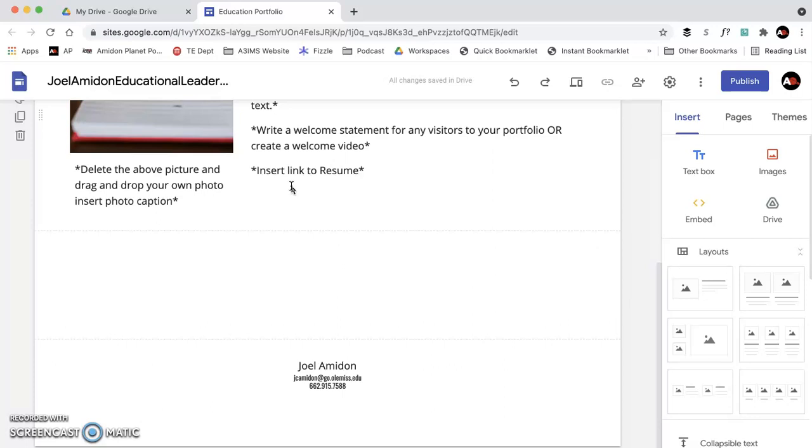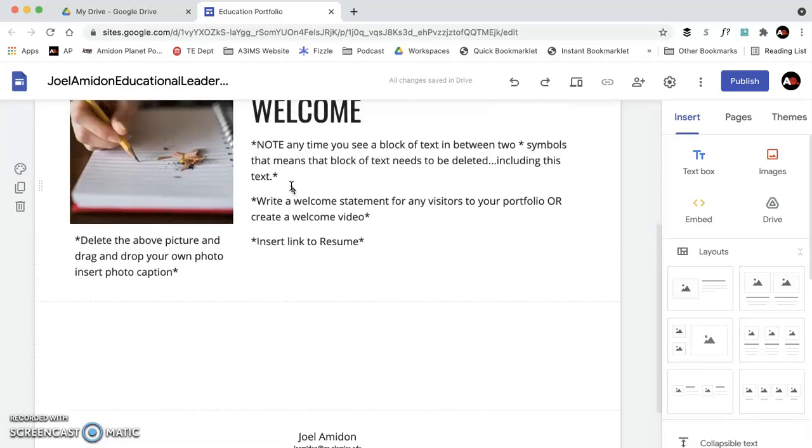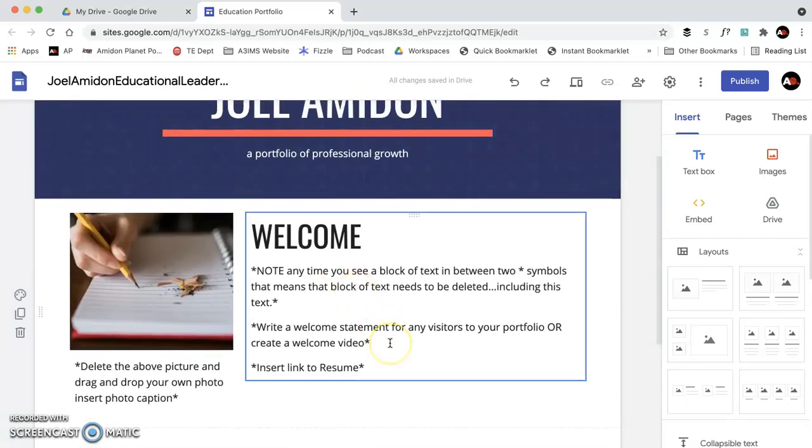And then you don't want to lose any of the things that we put in there, like some of these pages. We put in pages that you should have. We've put in prompts that probably need to be there. So unless you have a reason to change it, I would just leave it alone. Okay. In the end, we want the content, your development as an educational leader, to shine. Okay. But hey, we've just personalized your portfolio.